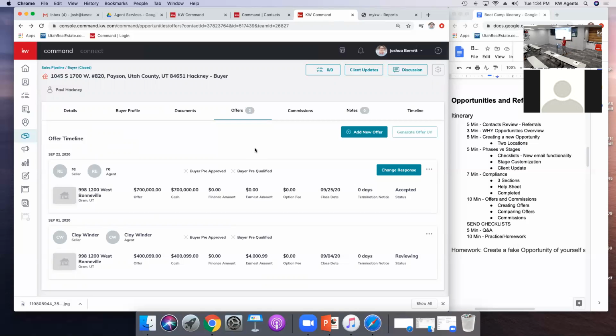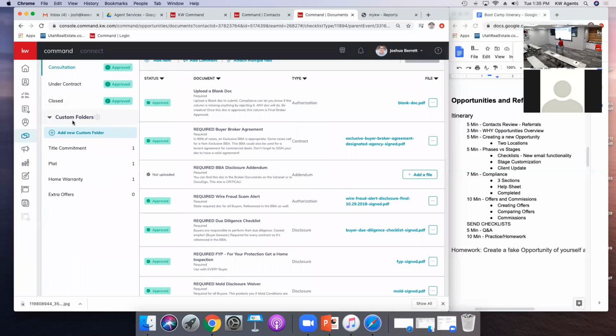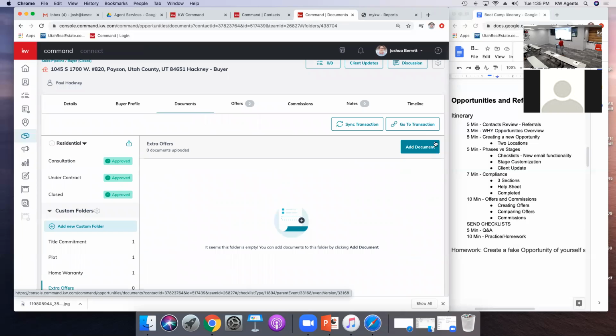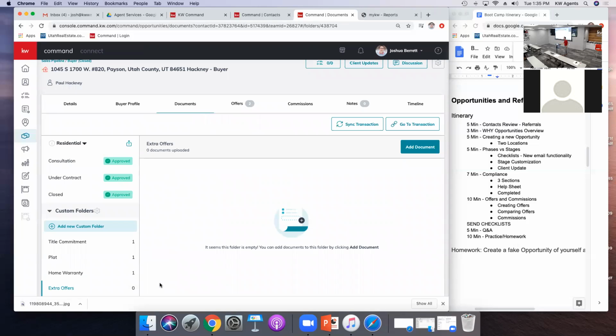Would you put every offer you receive? Great question. The question was, should I put every offer I receive on here? So you have to have a record of every offer you receive. This is a long way to do that, right? Because that takes a lot of time. The other option is to take a PDF of all of your offers, go into documents, and down here you can add a custom folder. And look, there's already one that's made called extra offers. I'm sure Dean put that in there for this exact reason, right? And then I can add my offers in here as just a document. Just put the PDF in there. Because we just have to have the record of it. We don't actually care about what they're offering because you didn't accept it.